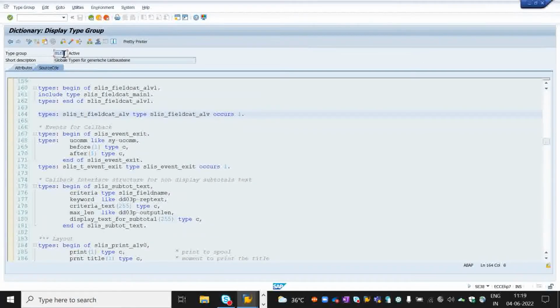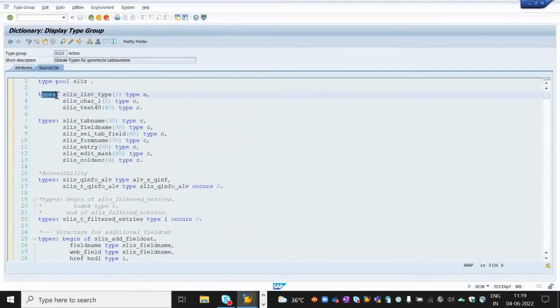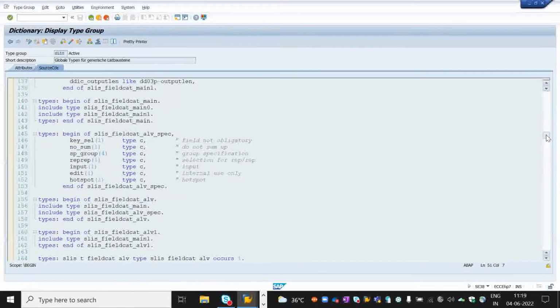Okay. Here type group means, basically, a type group is part of the data dictionary, which has all types related declarations as a bundle. You can see a number of types related declarations everywhere, with the TYPES keyword only. We can bundle all types related declarations as a single object here. Everywhere they declare the TYPES keyword. I'll let you know what the use of the TYPES keyword is and what we can create.